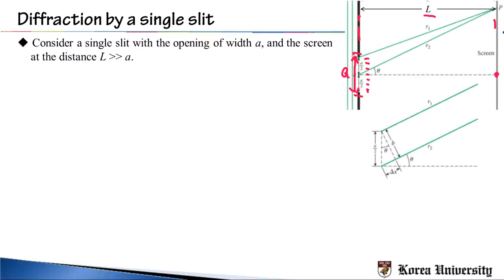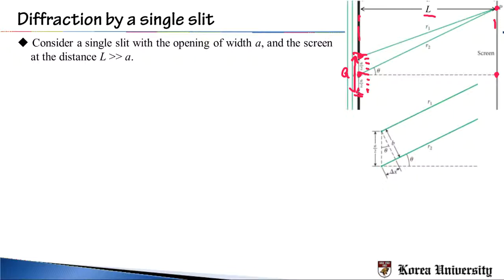We first try to divide this slit opening into two sections, upper section and lower section, and then let's consider two light paths, one coming from the upper edge of the slit, or the upper edge of the upper side, and then the other coming from the middle of the slit. Okay, and then when they arrive at the screen together, they will form a triangular shape like this.